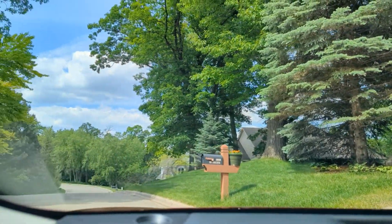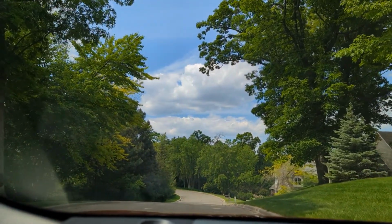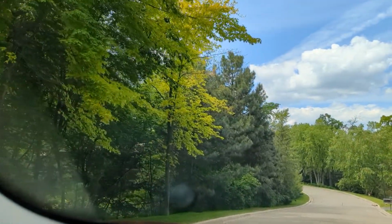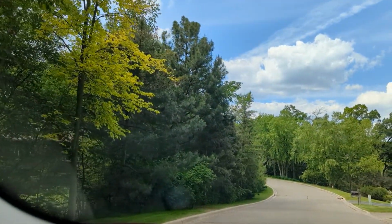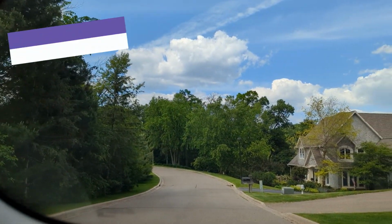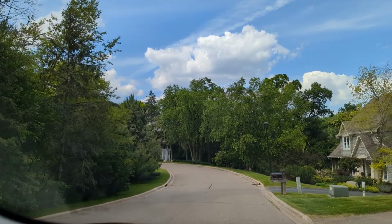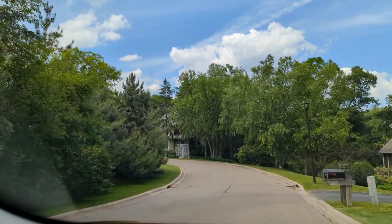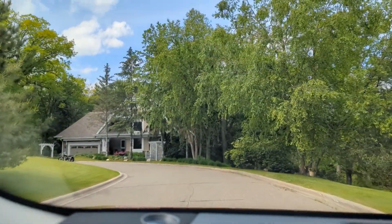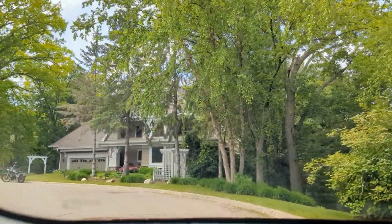And as the years went on, they got to be a bit more traditional and a bit more modern, as you're going to see as we come down the road here. But the house that I just showed you was probably one of the first houses on this street, and then they made the development here. And then you get houses that are a bit more craftsman style, like that one. Again, beautiful oak trees, pine trees, ash trees. It's very incredible in many of the neighborhoods in Minnetonka. So I'll come around the bend here on the cul-de-sac, but you'll get a taste of different styles here.